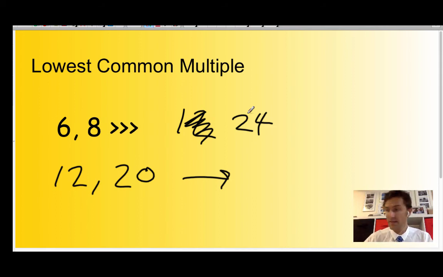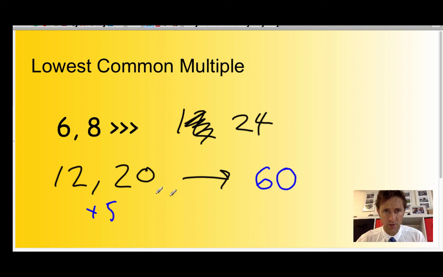Okay, I hope you've paused me. I'm going to change my pen color just for excitement purposes. Rightio, there you go. You've got to do some experiments. Well, 12 goes into 24, yeah, but 20 doesn't go into 24. It's going to have to be a number with a 0 on the end of it. I would think 60. Because I know that 12 goes into 60 5 times, doesn't it? And 20 goes into 60 3 times.